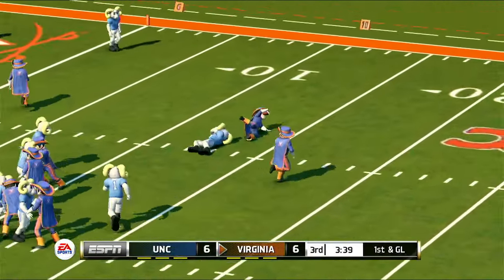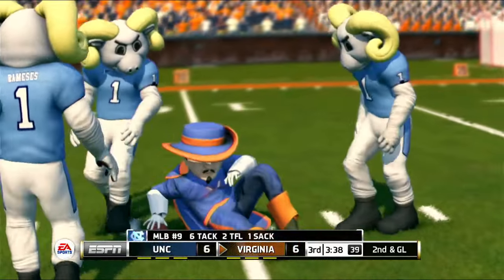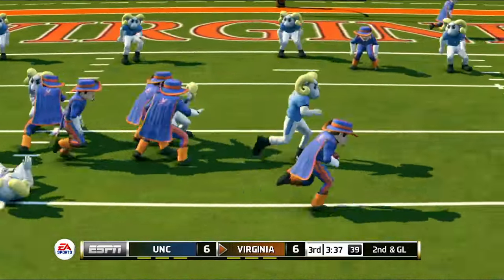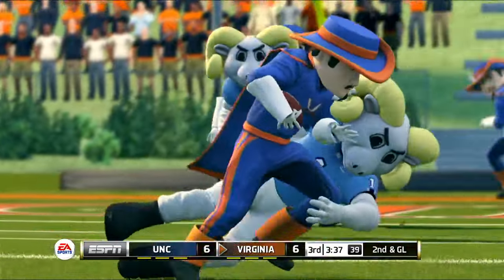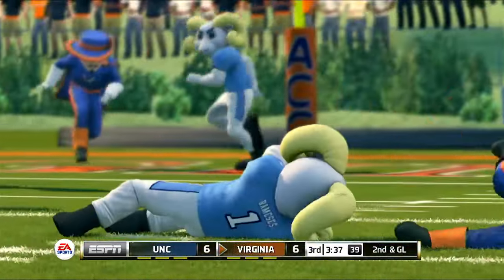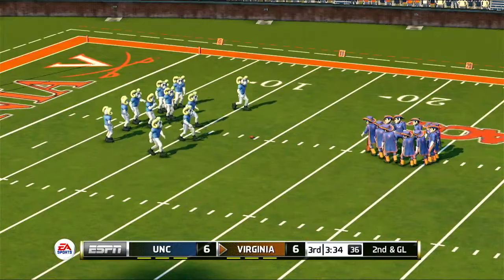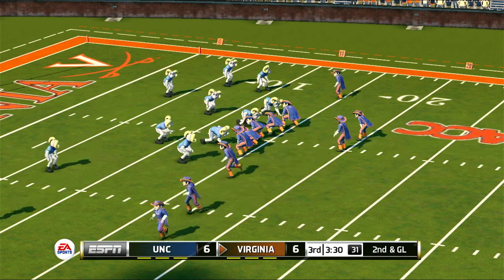Scrambling, and he's going to be sacked. I think the quarterback here, even though he came up with a sack and he's on his back, he's also guilty here of not getting a better pre-snap read. A lot of quarterbacks would get caught up in their size and their arm strength and how they throw the football, but the really good quarterbacks bring the intangibles to the table, and that means recognizing a blitz and affecting the offensive line and making the right call to adjust the protection. That time, he didn't do that.